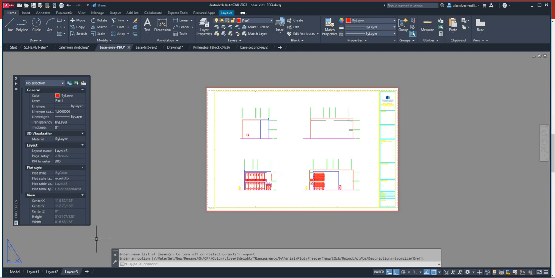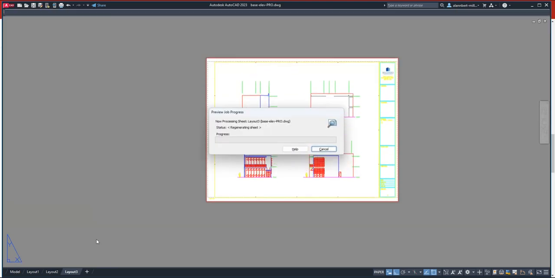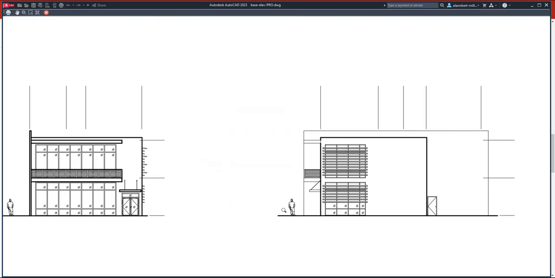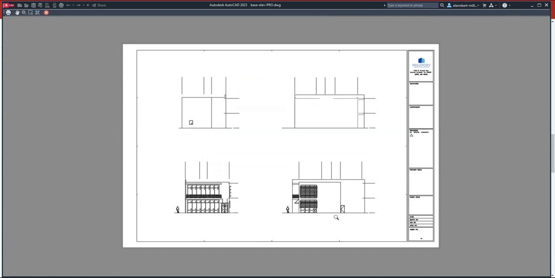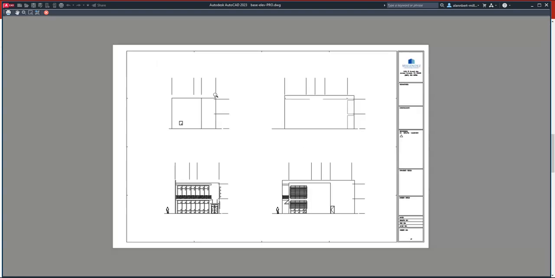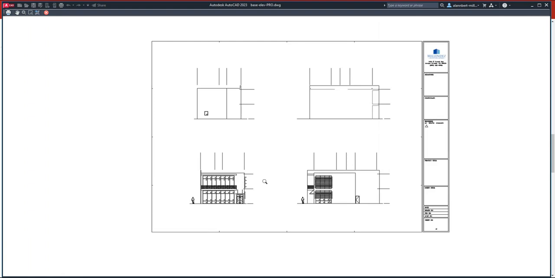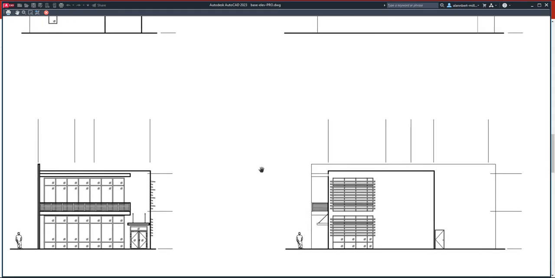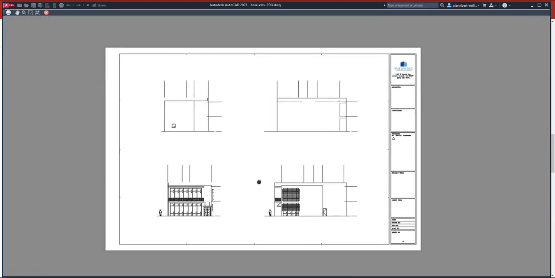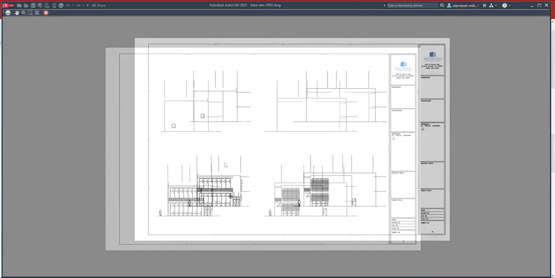Let's just simply do a preview just to see how it's gonna look like on paper. And there you have it. This is gonna be the front, the right side, and this is gonna be the rear, and then this is gonna be the left side. Okay, so let's talk about these grids. They're straight lines. They're showing straight lines. They're supposed to be showing hidden lines, and now it's probably the time to discuss LT scale on paperspace.